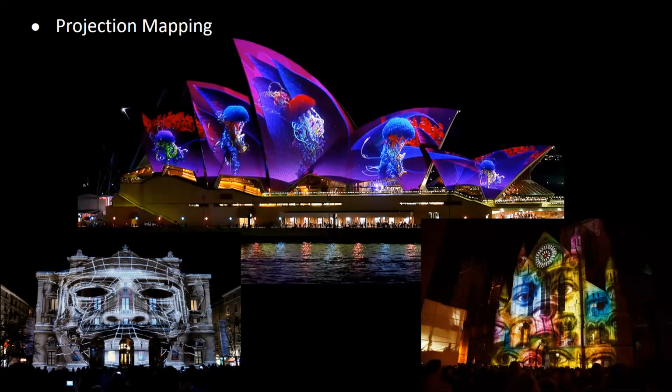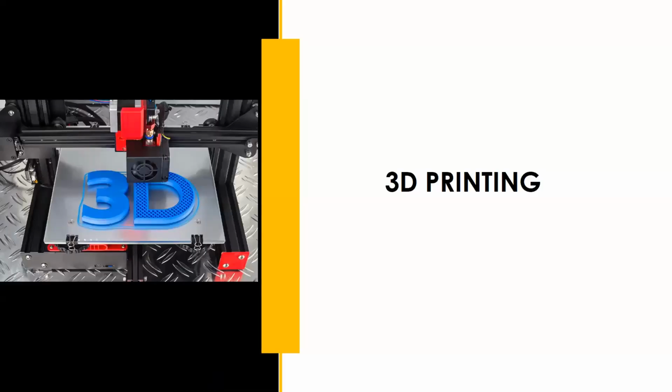The two that I have used personally are Agisoft PhotoScan and Autodesk Recap. Those are, I think, the two most accessible ones, even though they're not free as such, but they're more accessible than some of the more complex ones you would find. And those are the tools that I use for reality capture. So I'm going to move right into 3D printing.